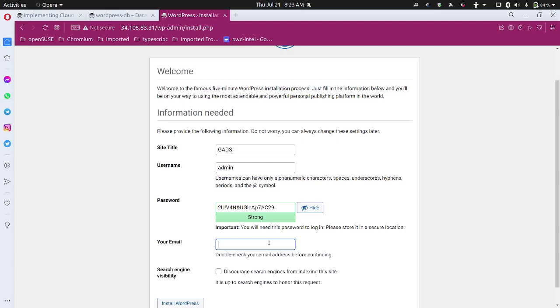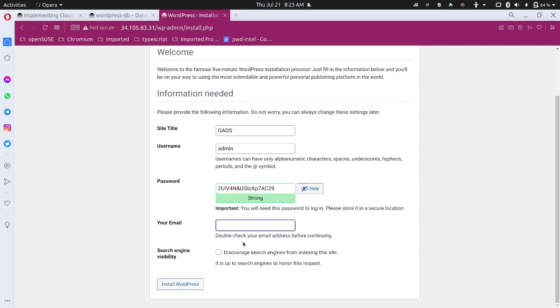Okay, the application will be destroyed, so I can use this projects at gmail.com. All right, then install.